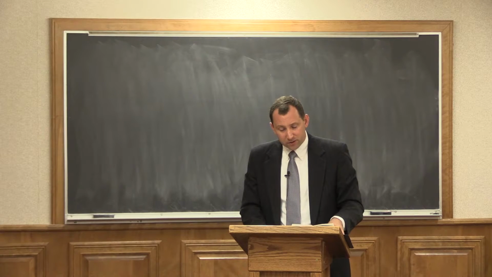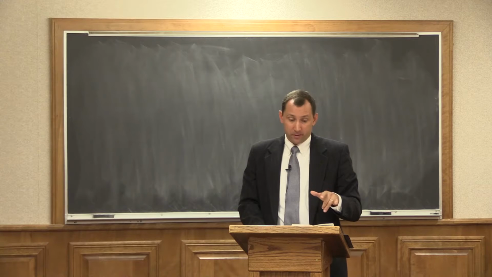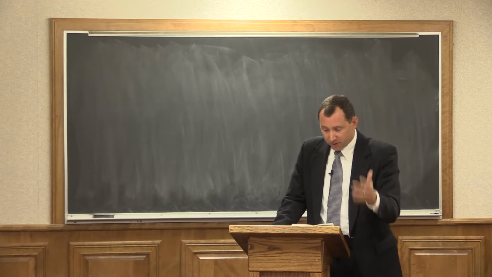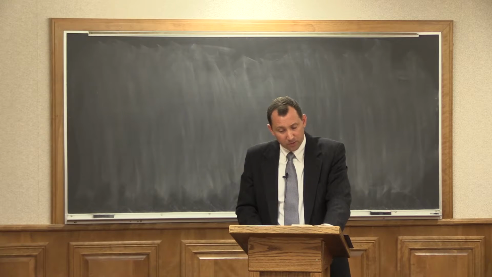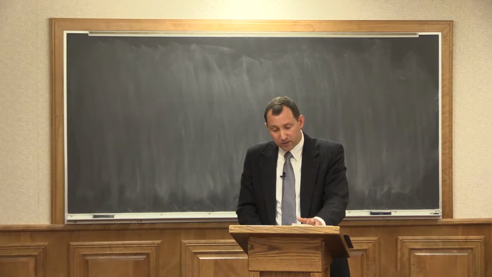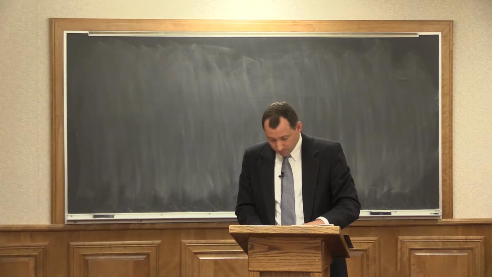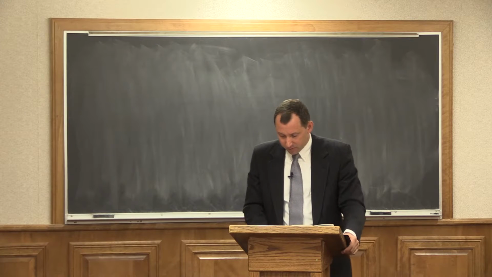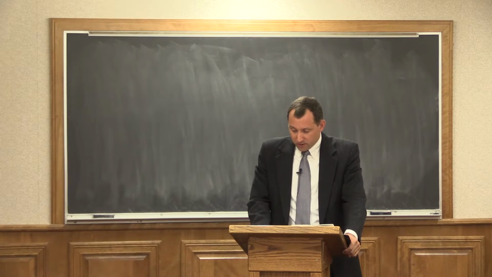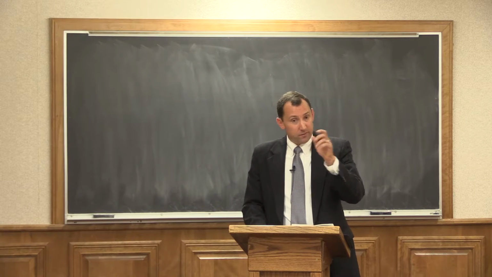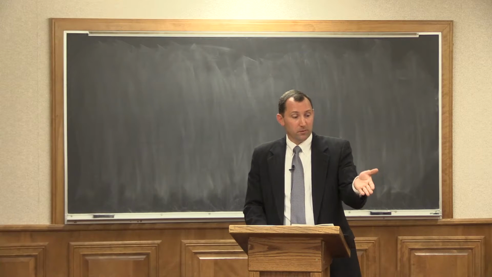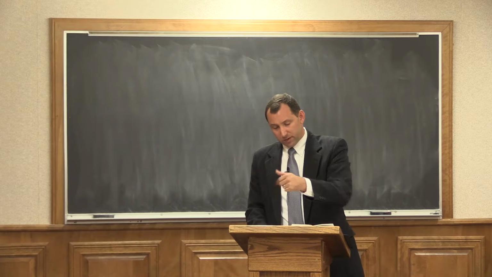The next phrase has been amended, unfortunately. Let me start at the beginning of the paragraph and read it. The Senate of the United States shall be composed of 2 senators from each state, chosen by the legislature thereof. This was changed in the early 1900s by the 17th Amendment to say elected by the people. Right? So now we have the House, which is chosen by the people, and the Senate chosen by the people.